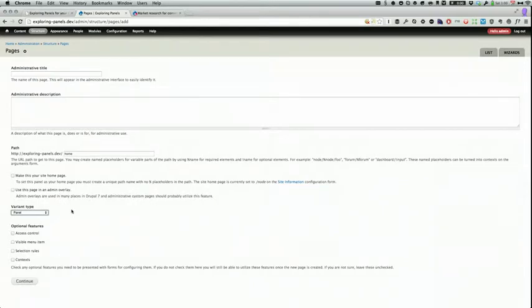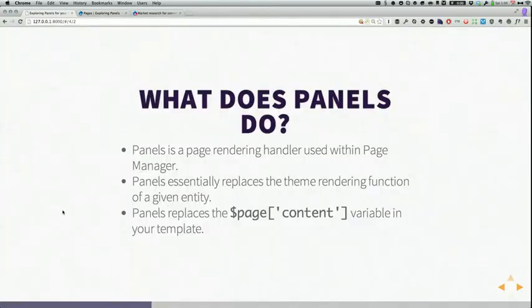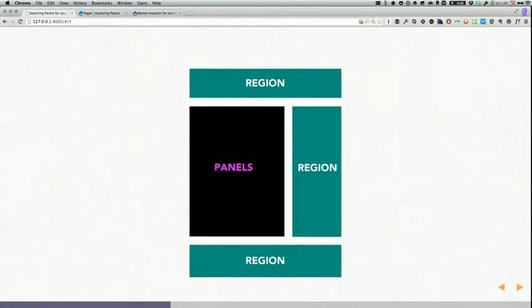We'll come back to looking at the Exploring Panels site in a little bit. But this is just a visual of how Panels interacts with your typical Drupal theme, right? In your typical theme, you have your .info file where you have said, these are my regions, right? So this is a pretty typical site. It has a header region and a footer region and a sidebar region. And this would be the main region or main content.